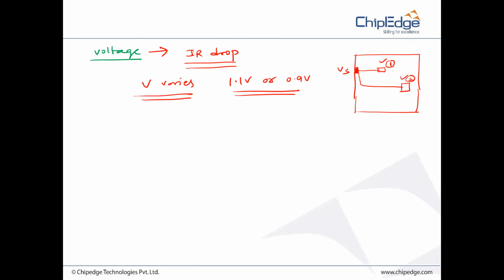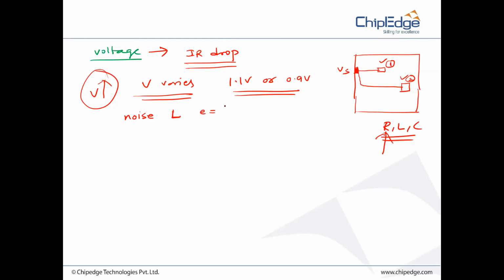See, please understand the voltage not only decreases, sometimes voltage increases also. How does this happen? Due to parasitics. See, don't just say parasitic. Parasitic means you have R, L, and C, right? If it is R, voltage will not increase. Due to inductance, due to some noise caused by the inductance.